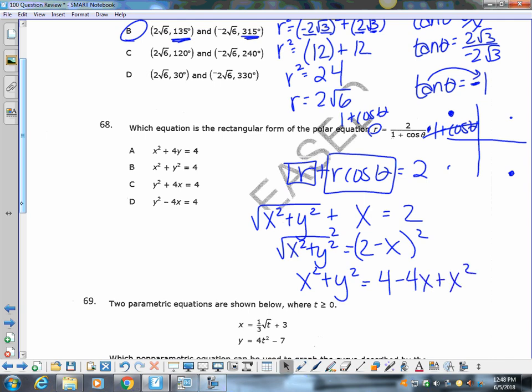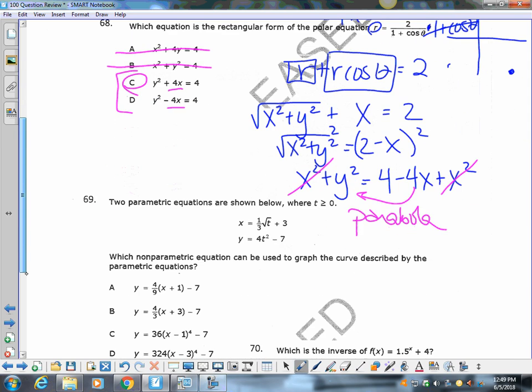Now, stop and look. Your x squareds are going to cancel. So if it was one of those ones where it just says, what is it? I know right now that it's a parabola because it only ends up with a y squared. I want the formula. I know I have a y squared, not an x squared. They're not both squared, so I'm down to C and D. If they want the 4x on this side, I would have to add it over. So it would be C. 68. And then the very last one, 69.